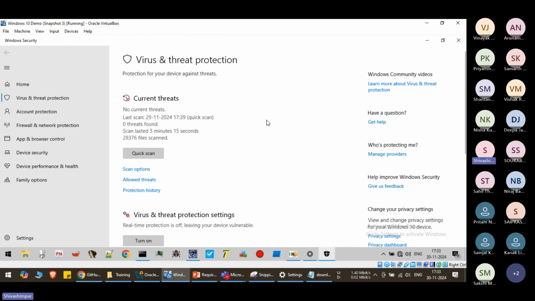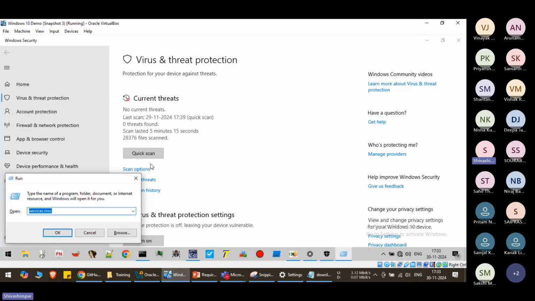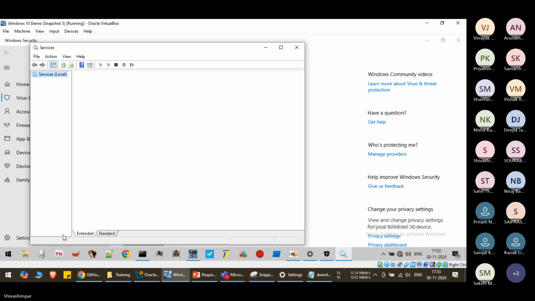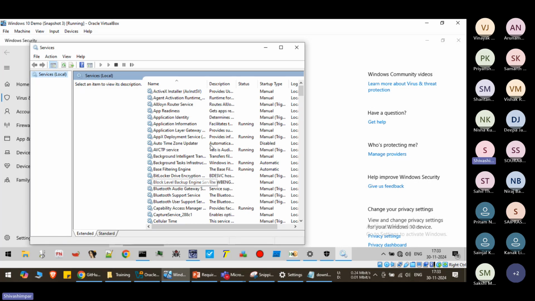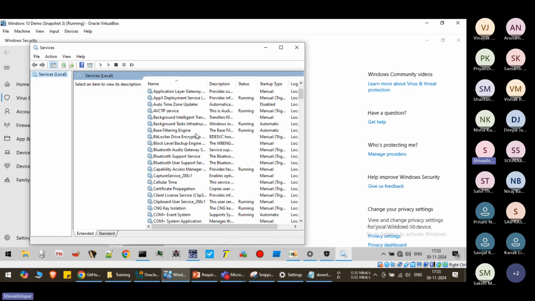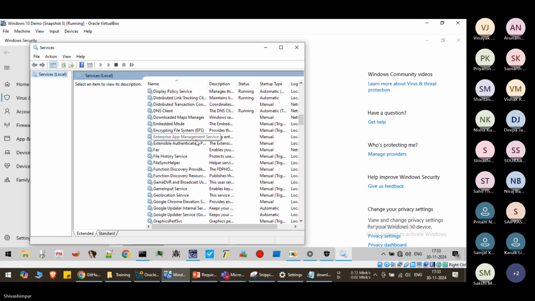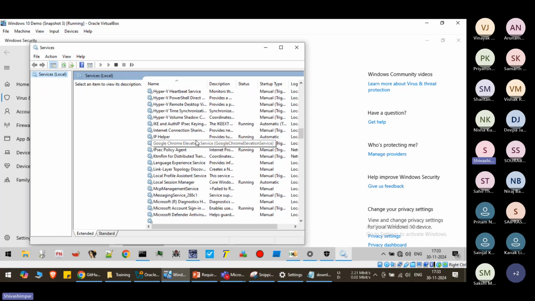That's the one thing, and also you can stop the Windows update. To do that, you can just click on run and search for services.msc. Just click on OK. I guess you need to search for Windows update.